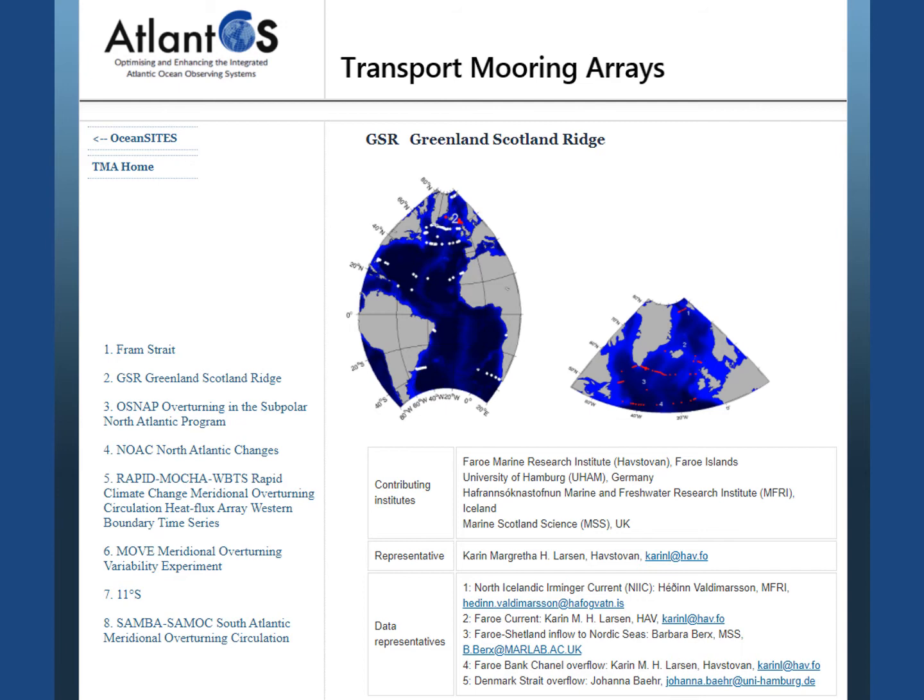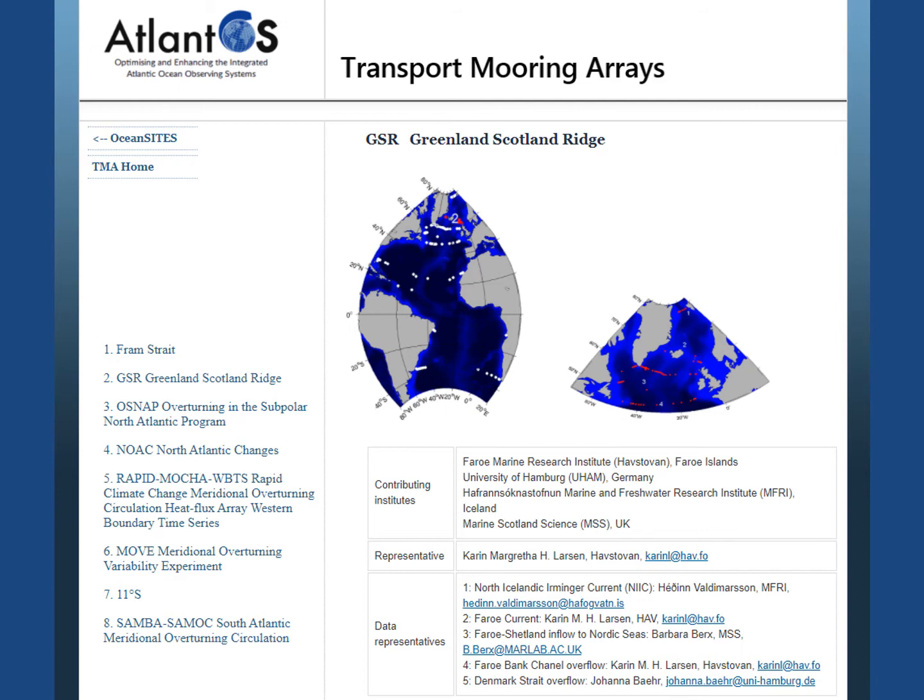In the ATLANTIS project, the Greenland-Scotland Ridge partners were involved in the task on transport mooring arrays, and one outcome from that task was a one-stop web shop, which is located on the OceanSITES webpage.